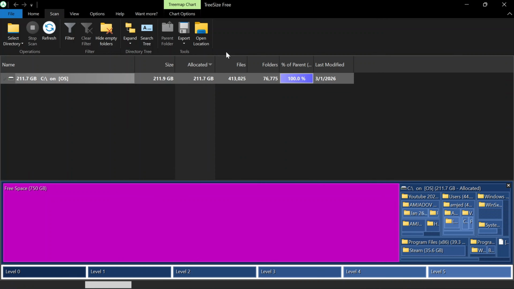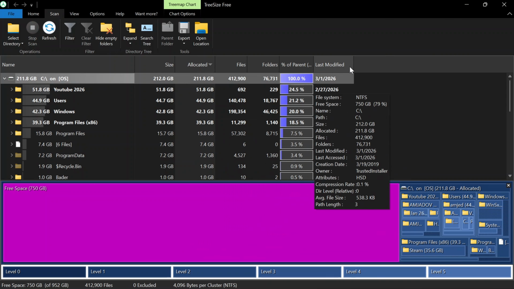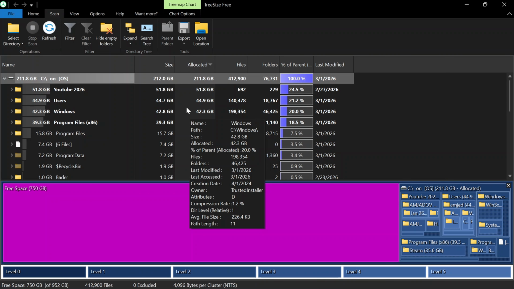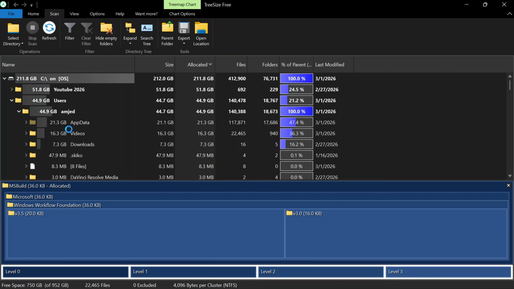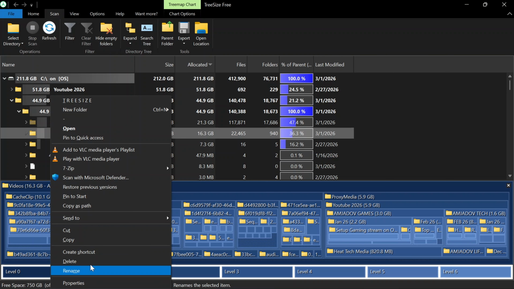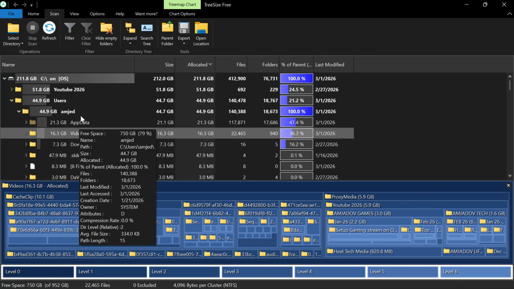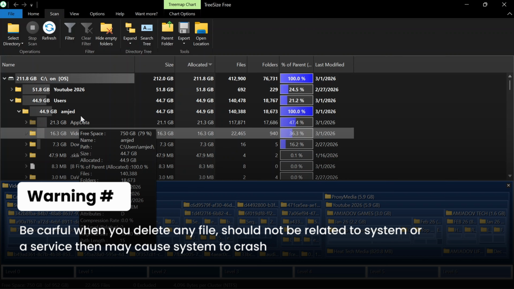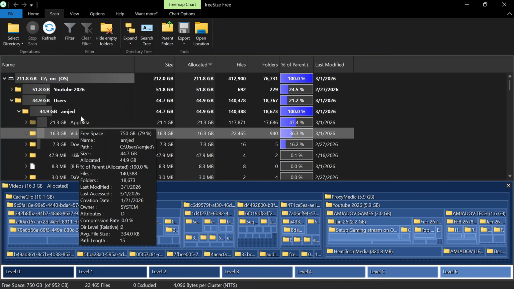So I'm selecting the C drive. Here it will calculate for me what percentage each folder takes from my disk. From this application, you can go ahead and right click and maybe delete from here. But that is easy and safe to do if you're talking about your personal files, as long as you know exactly what these files are, how and why you created them, and you decide to delete them, not related to your system. Anything related to your system, this application will not stop you from deleting that file. So be careful when you're deleting any file from here. Don't delete anything related to the system or Windows, or maybe some application or some server. So always delete what you exactly know. When it comes to personal files, you can delete them from here.